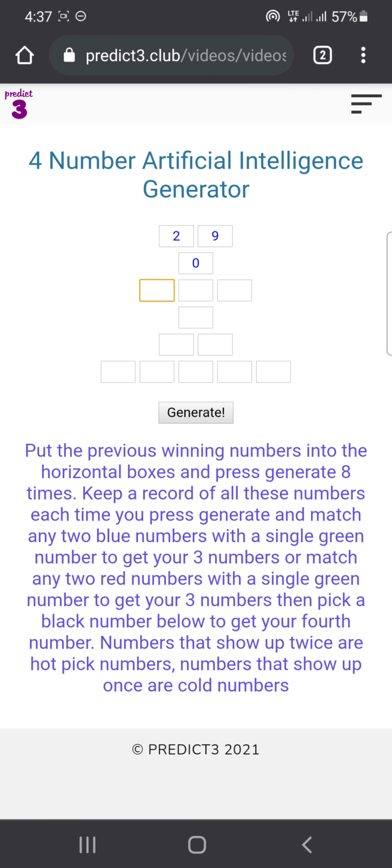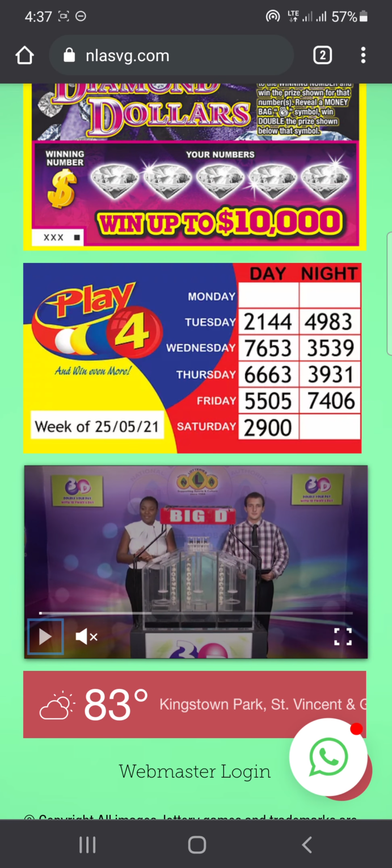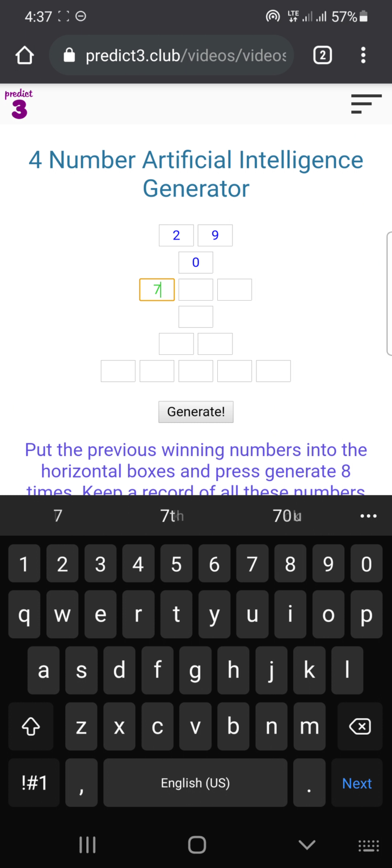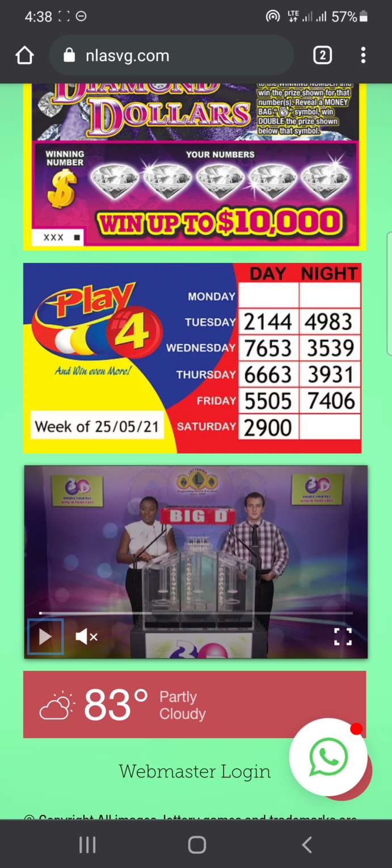So now you're gonna put in the second to last draw, which is 7406, but I'm only gonna put in 740. So I'm putting in 740, right? You click next. Now I'm gonna put in the last draw, which is 5505, but like as I tell you, I only could put in three numbers, right?